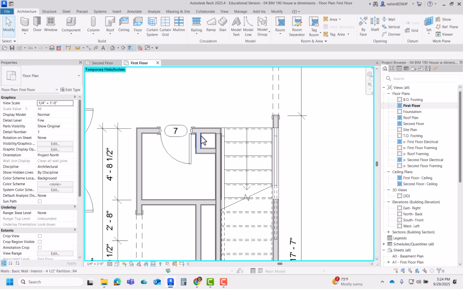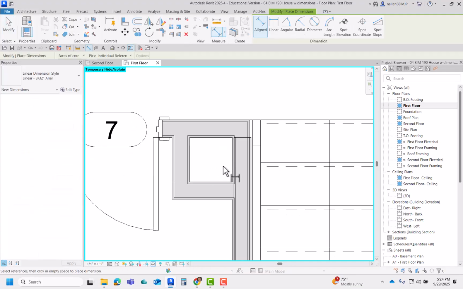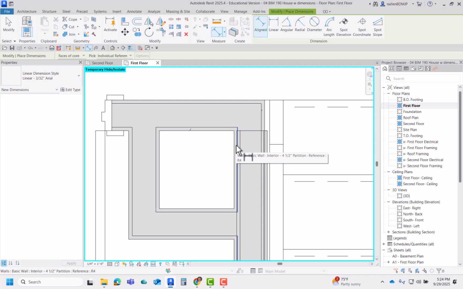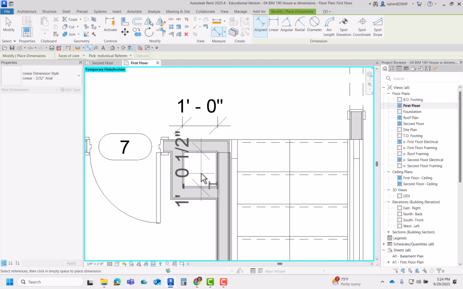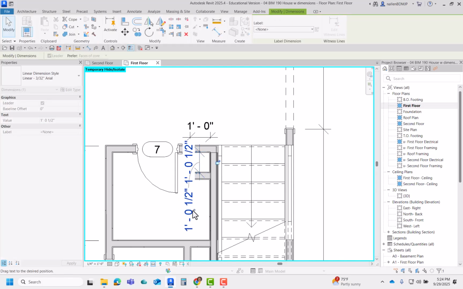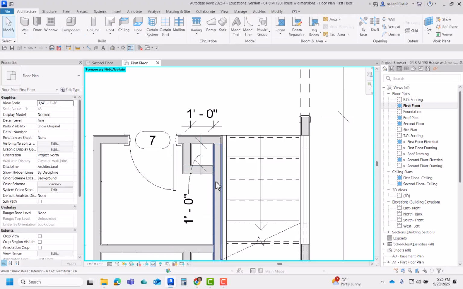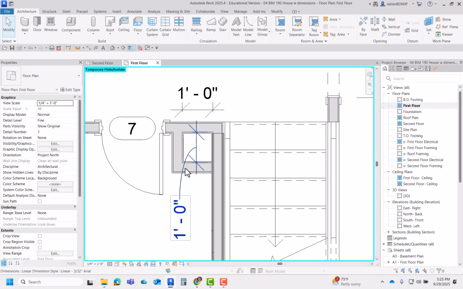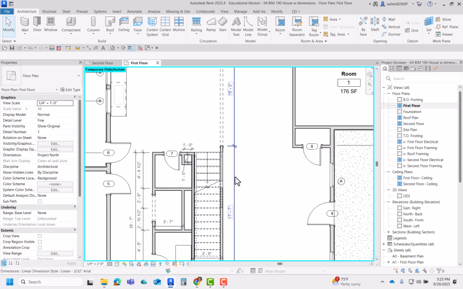We might have to do that again right here because we need to know what size that little chase is. So I'll put a dimension in. Just pick one side. It doesn't really matter if you want to go inside or outside. I'll go to the inside here. There's 1 foot. And then if I do that going this way, 1 foot 1/2 inch. Okay, same problem. The wall disappeared entirely that time. I'll pull that out. And does it really need to be a 1/2 inch? Because it takes up more room, right? If I just make that 1 foot, then it's easier to fit my dimension. And I'm guessing that the 1/2 inch isn't necessarily necessary inside that space.